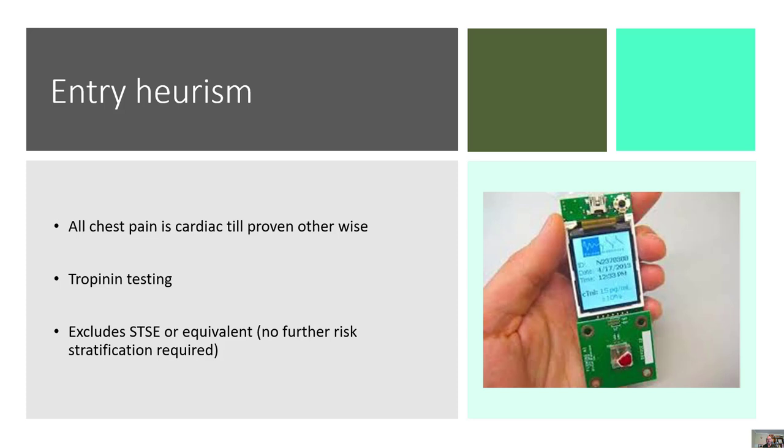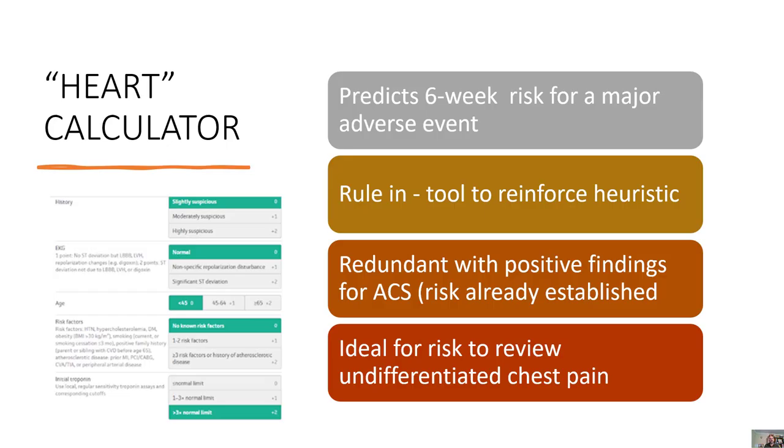So to state the obvious again, this means that there's clear evidence that the risk is already totally maximised, and further stratification of risk in this setting is entirely redundant, and the CPGs in particular outline the course of action that is required from that point in time on. What we're going to be discussing today is the use of a calculator for undifferentiated pain. It's known as the heart calculator, and it's available through the MD Calc app.